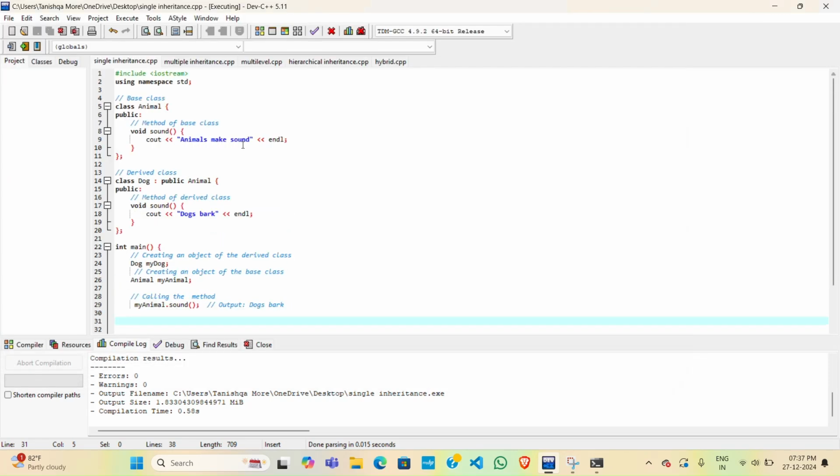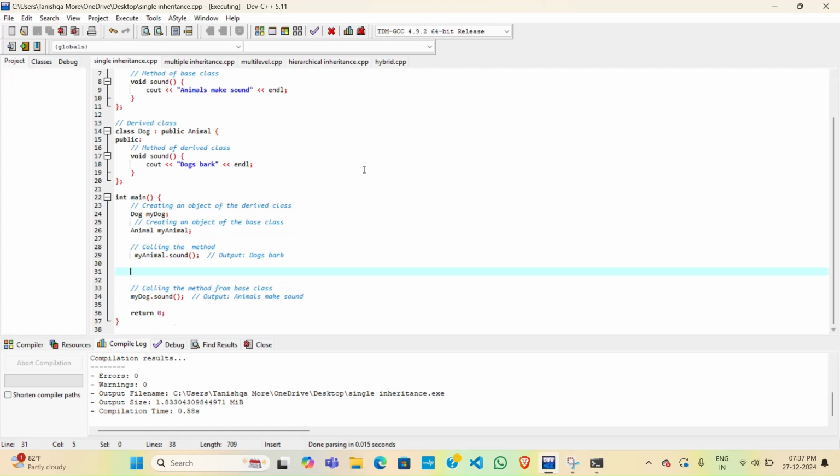So I hope the single inheritance is clear to y'all. Please make sure that you go through this code. It is very simple. Inheritance is very simple once you understand. This is also an important concept of OOP. I hope you make sure to go through this program. It is hardly 38 lines. Make sure you go through this. Let's move on to the second one.